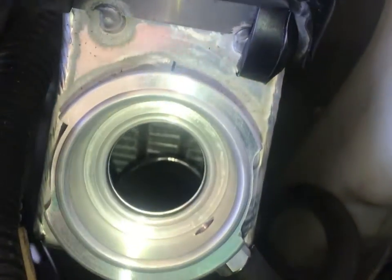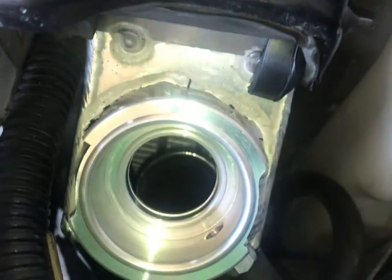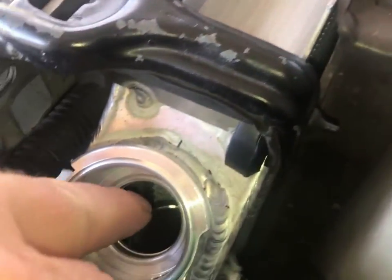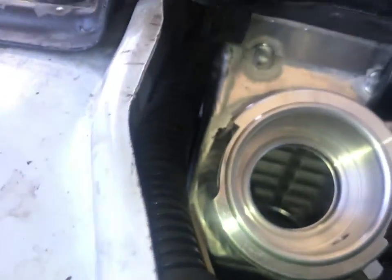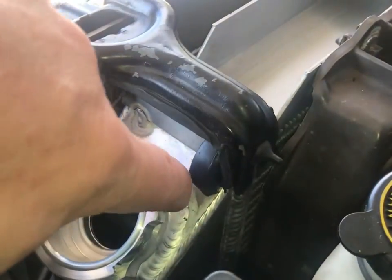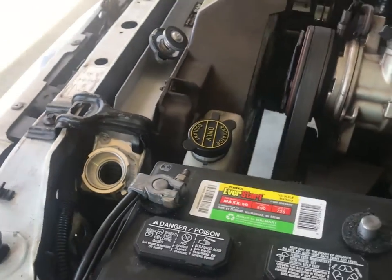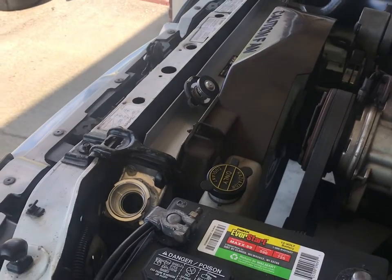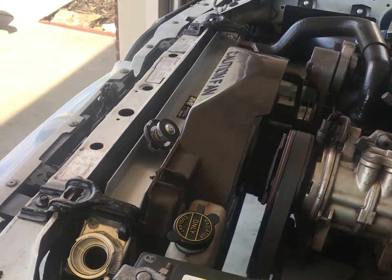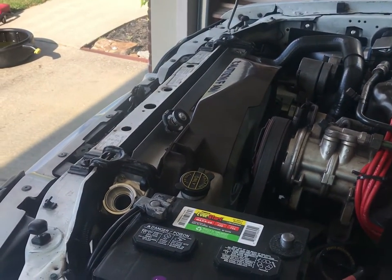We're just going to take a sneaky peek in there before Austin fills it up. You can see that circle in there within the radiator — that's the cooler if you have an automatic transmission, which is why we put the plugs on down there before. And you can see that's a nice three-row radiator. It's beautiful. The welds on it are beautiful. It really is a nice-looking radiator, so I think I would be happy putting this in the car instead of a plastic aluminum one. Although the plastic aluminum one on my 20-year-old Maxima is original and has never failed, the radiator on the GTO only went 28,000 miles before the first plastic one on that one failed. So you never know.